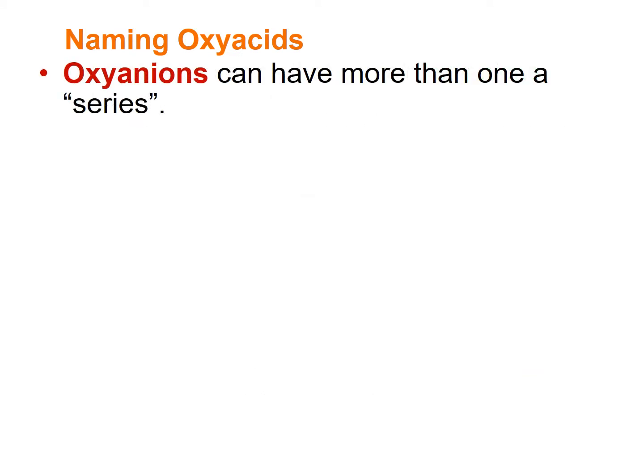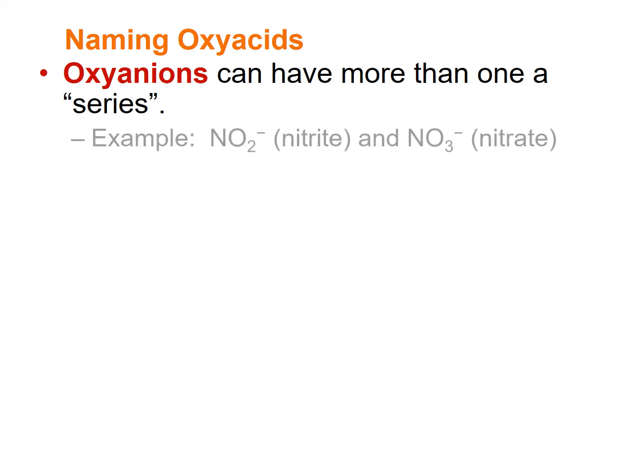So here's a funny thing about oxyanions. They can have more than one in a series. In fact, they do typically come in series of at least 2, sometimes up to 4. So what do I mean? Well, if we look at nitrate and nitrite, you see that nitrite is NO2 and nitrate is NO3. So it's a difference of 1 oxygen. And those oxygens make a difference in the ion's strength, its ability to liberate that hydrogen. And they have different names. The "ite" ending means that you have the one in the series that has fewer oxygens, and the "ate" means that you have the one in the series that has more oxygens. It doesn't tell us how many oxygens, it's just more or less than. We don't really need to know at this point.